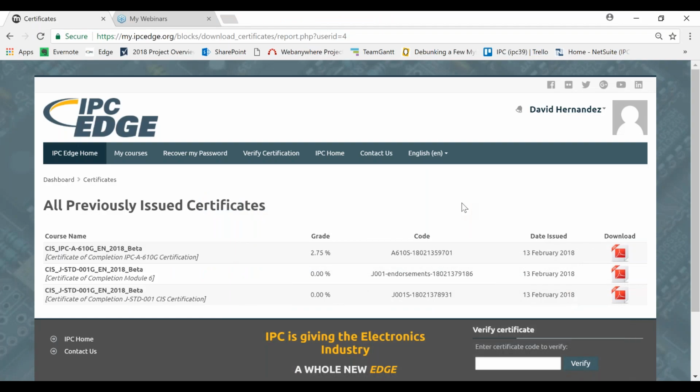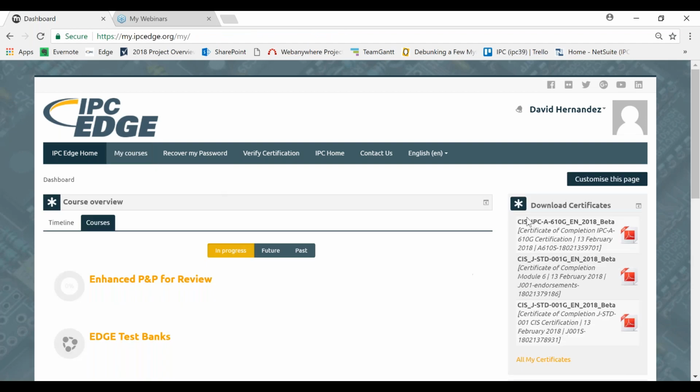Now, the other thing to remember is that once you have an account on the system, that'll be your account forever. You never lose your account. So you'll always have access to your dashboard. You may not have access to any courses because you may not be enrolled in anything, but you'll always have access to your dashboard, which means you'll have a historical record of your certifications listed there for you. So let me go ahead and jump back to my dashboard.